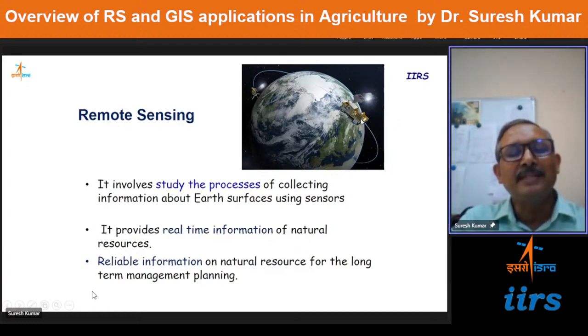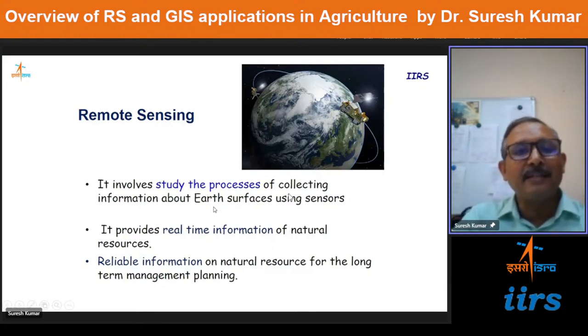However, remote sensing satellites are placed at 700 to 800 kilometers above the Earth's surface, quite below the geostationary satellite, and take pictures from there. It provides the data from those heights, and that is known as a remote sensing satellite.